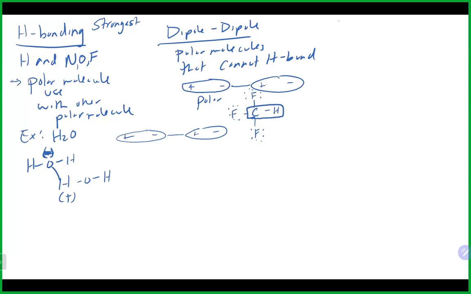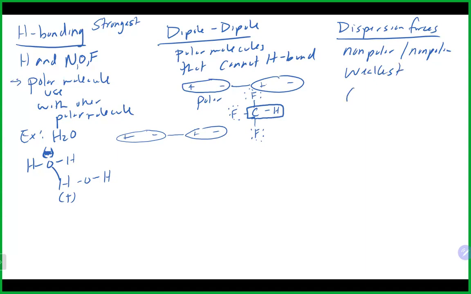The last type of intermolecular force that we touched upon was dispersion forces. And really, these are for non-polar molecules interacting with non-polar molecules. This is basically how they interact with each other. And these are the weakest of all of them. That is because a non-polar molecule and another non-polar molecule are essentially neutral, which means out of the box, they don't have a way to do the positive-negative attraction because they have no charge. So they have to have something occur to them to allow them to interact.